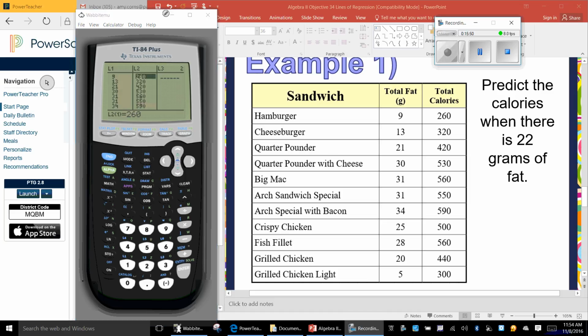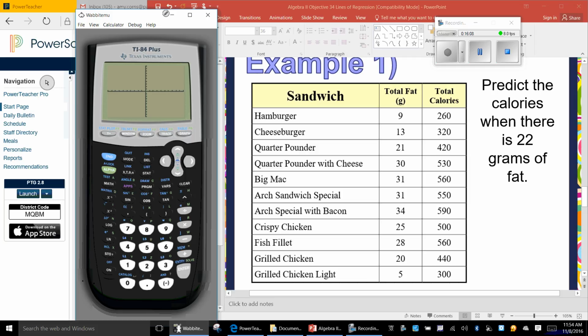So we've gotten our list in our calculator, and we want to look at the picture. I recommend you look at the picture because if it definitely looks like a parabola, then it'll kind of give you an inclination of what we're looking at. So I'm going to hit graph.